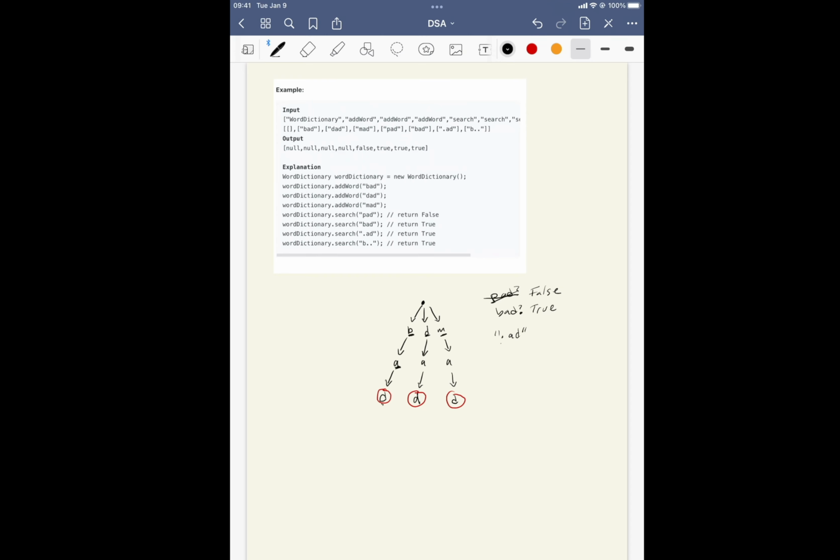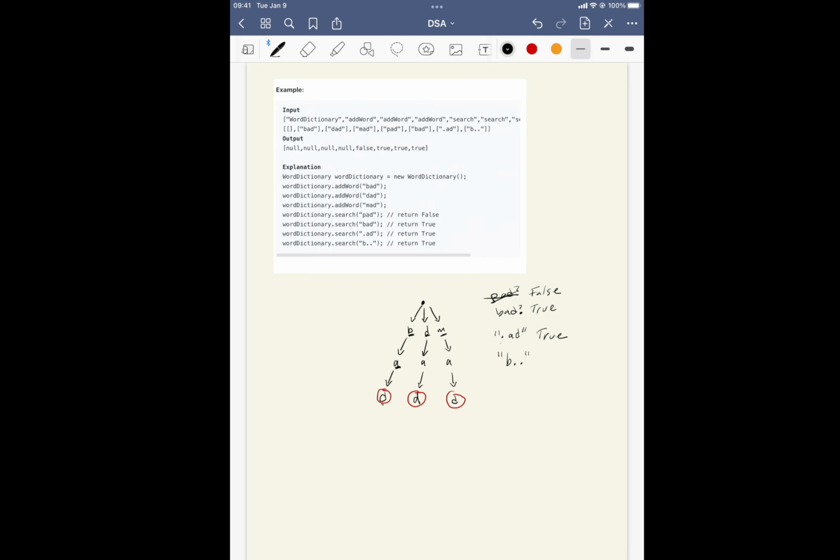And after it, is there a D? Yes. So automatically we return true because we found it in the first try, but we could have had to try all of these first nodes. We would have had to check them if we didn't return true here. Now we're going to check B, dot, dot.